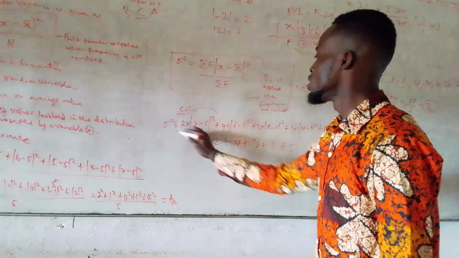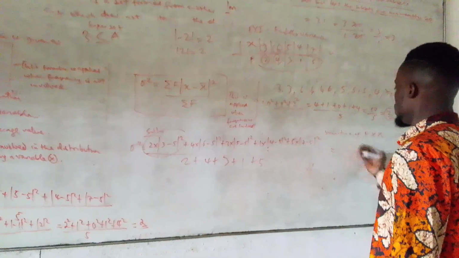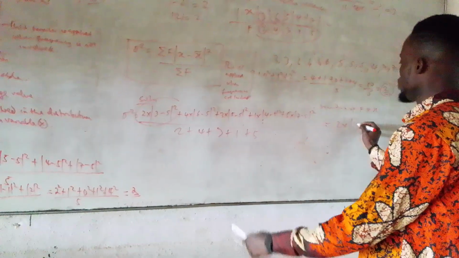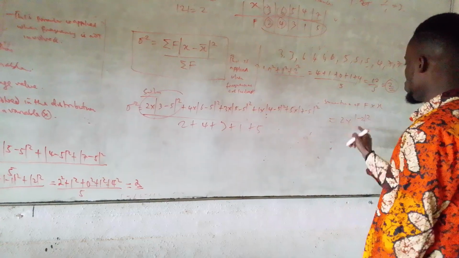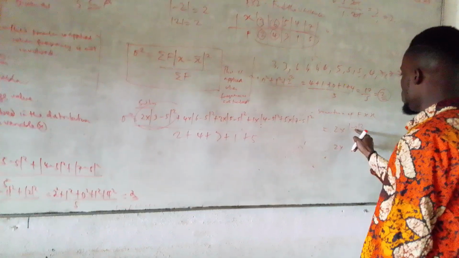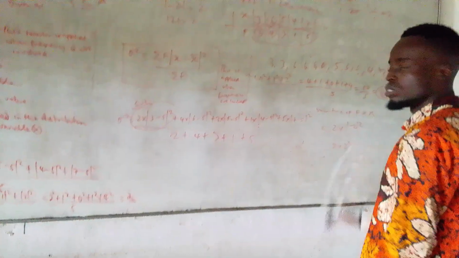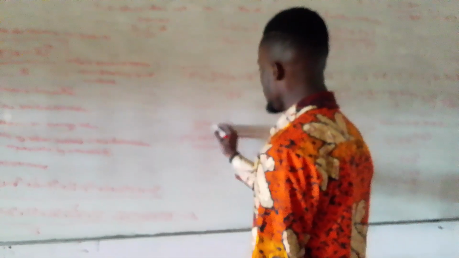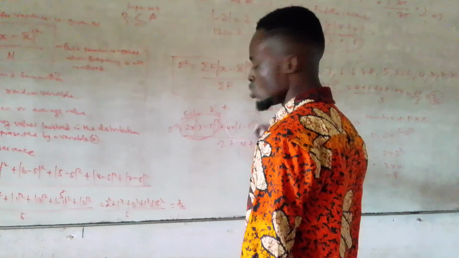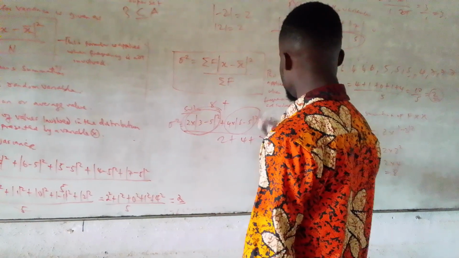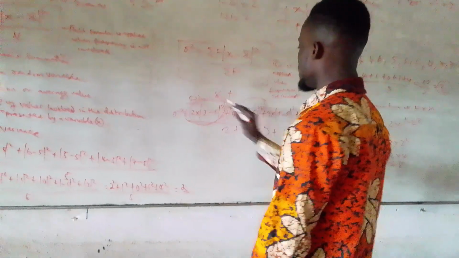And how do you compute that? I'll just use one. That is 2 times absolute value of 3 minus 5, squared. So by the time you do this, it's going to be 2 times, open this, that is 2 squared, which is 4, so 2 times 4 equal to 8. So all of this is 8. Plus, I'll do this one too, and this one too. Then add together and divide that. I give you a point now.